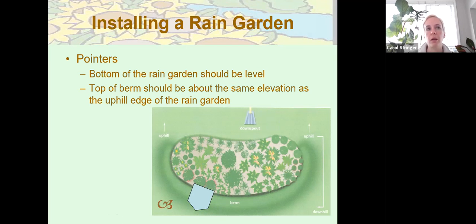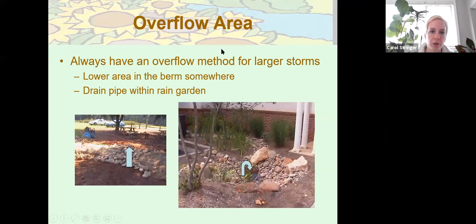We can do something like a dry creek bed, I think it's called. Here are some more pictures. You want this overflow method for any kind of bigger storms. You can do something like pebbles to help direct the water out of there. A good idea that I would suggest is to direct the water where it would have gone before. So if, before you put this in, it went into your culvert at the bottom of your property, point the water in that direction, where it would have gone before.